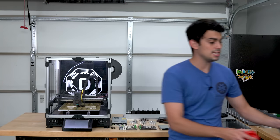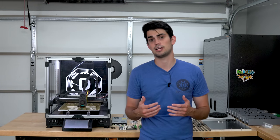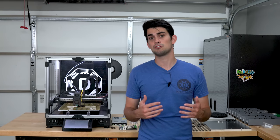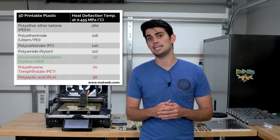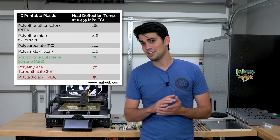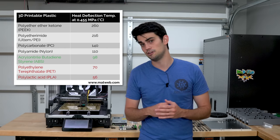For Voron, we need to print our parts out of a plastic with at least a heat deflection of that 60 C chamber temperature, but some parts will be next to motors, which obviously run hotter in a contained box. So to be on the safe side, we need a heat deflection temperature north of 80 C, which puts us in the ABS realm. Whatever you do, do not use PLA or PETG for printing Voron parts, or your gantry will sag due to the temperature.